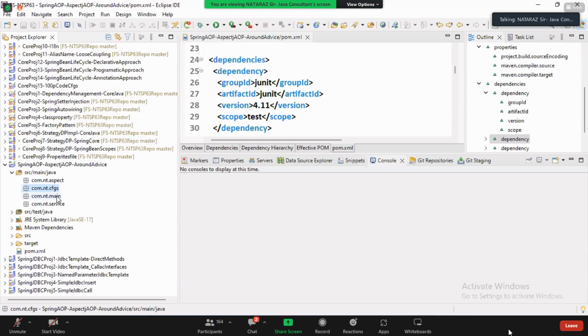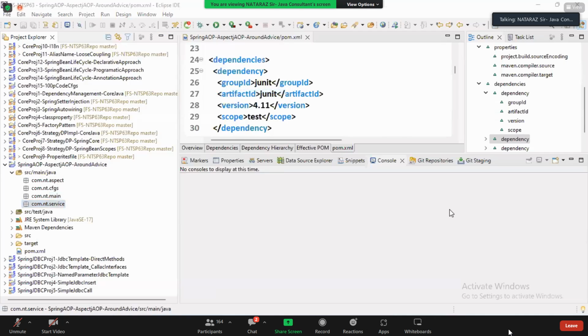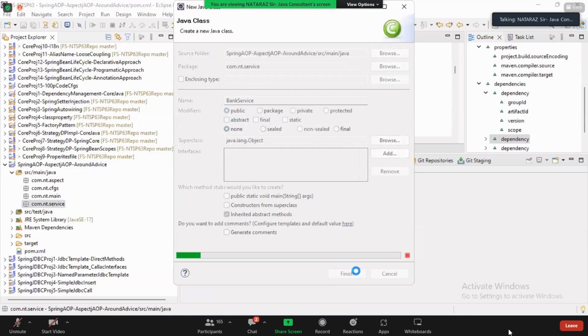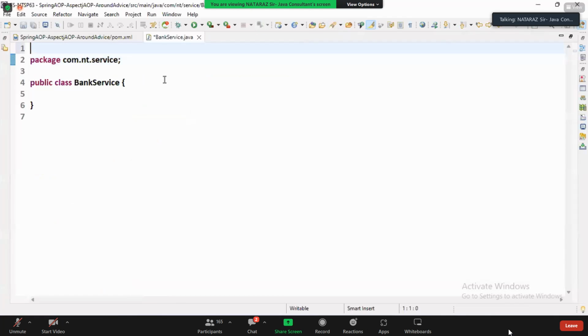Super. Let me first develop the service class, the target class. Create a class, guys, BankService. This is my target class, BankService.java, the service class.